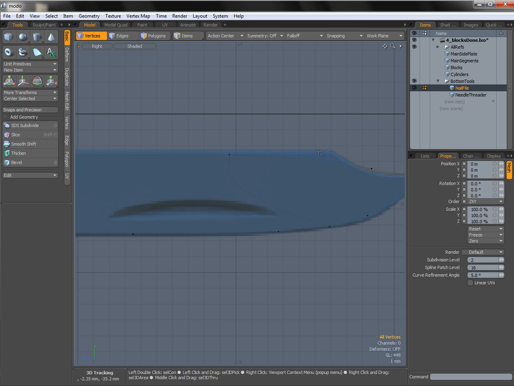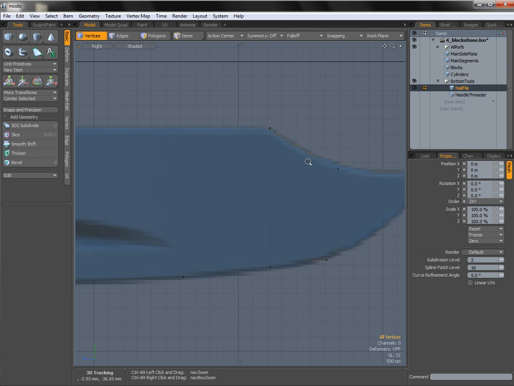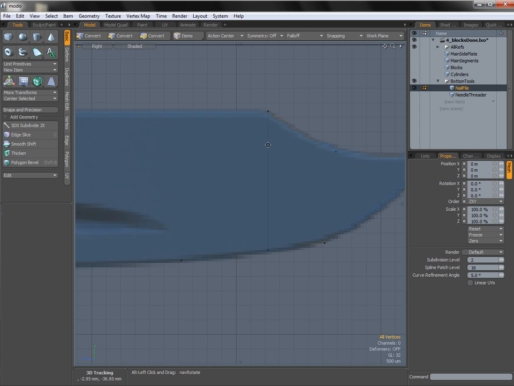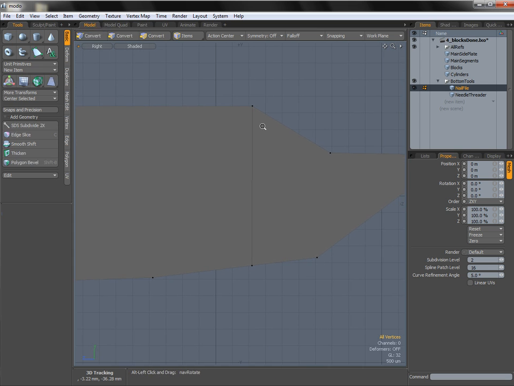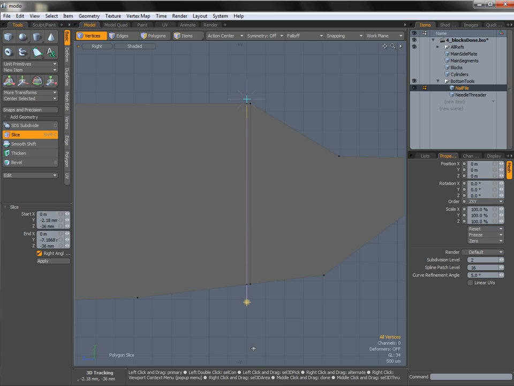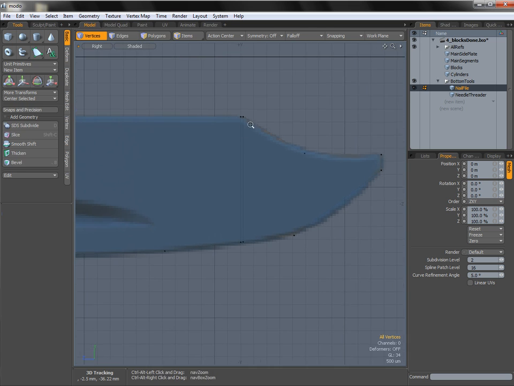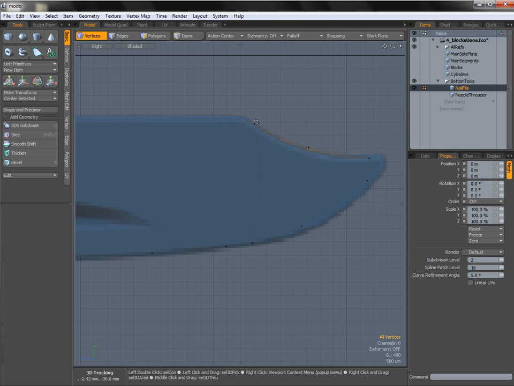So the first thing we're going to do is go out of subdivision surface mode, which I think I'll call tab mode from now on because it'll make it much easier to say. So like this, what we're going to do is add a support edge to the left of this vert. With the slice tool, which is Shift C, I'm just going to draw an extra edge all the way down like that, and just hit space. For the moment, we're not going to worry about this bottom section. We're just going to concentrate on this top corner.